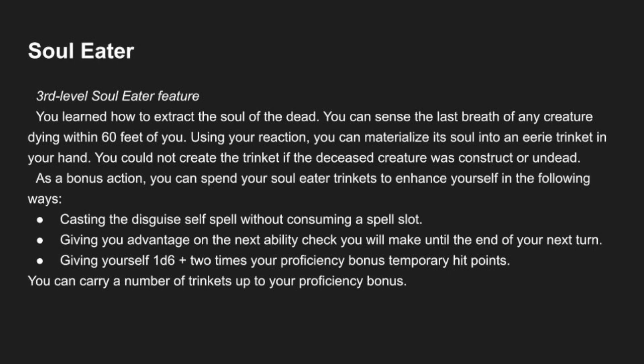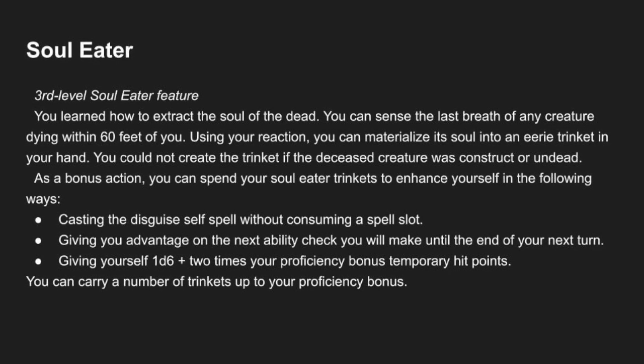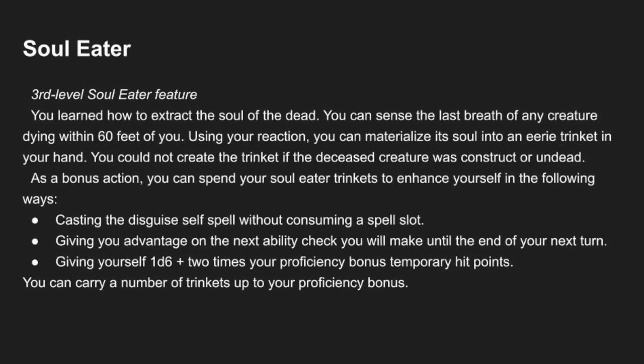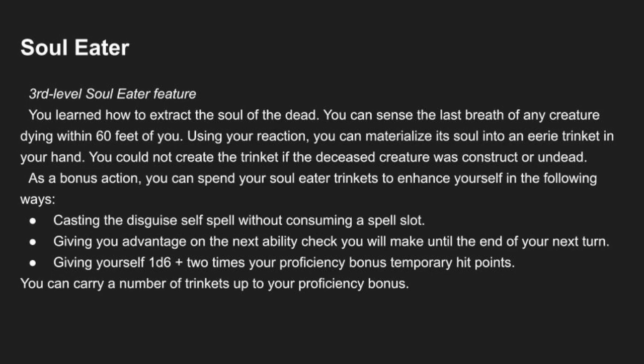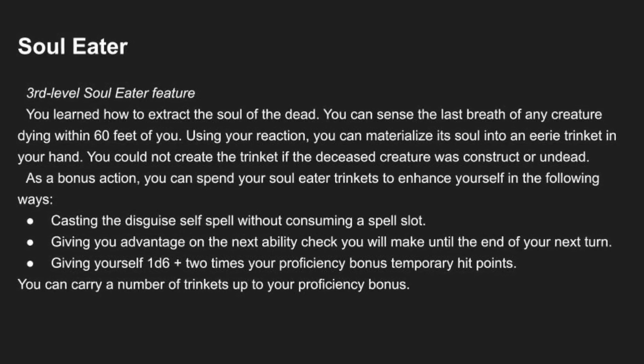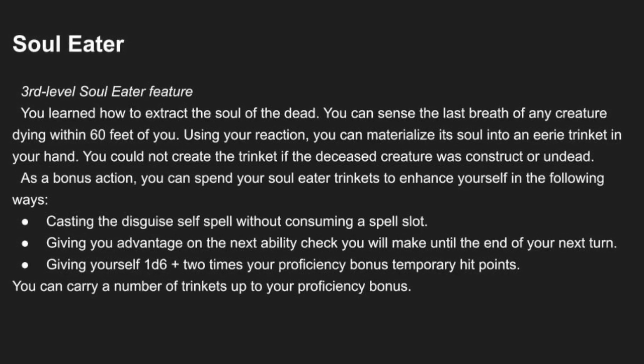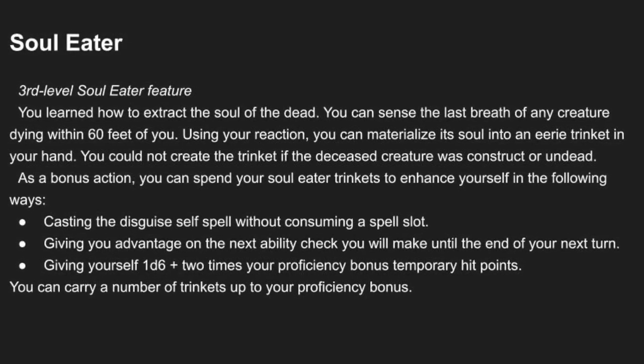Soul Eater, a third level Soul Eater feature. You learn how to extract the soul of the dead. You can sense the last breath of any creature dying within 60 feet of you. Using your reaction, you can materialize its soul into an eerie trinket in your hand. You cannot create the trinket if the deceased creature was a construct or undead.